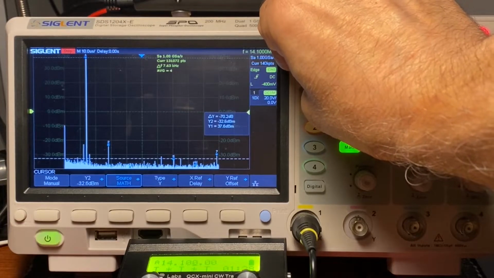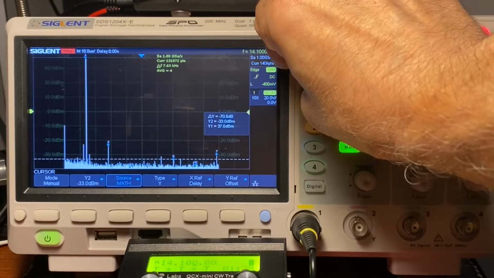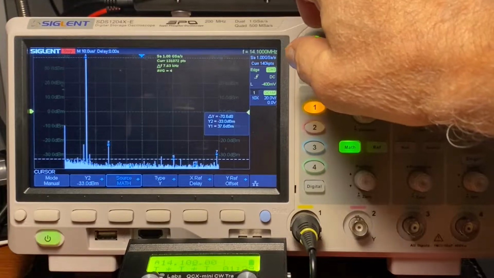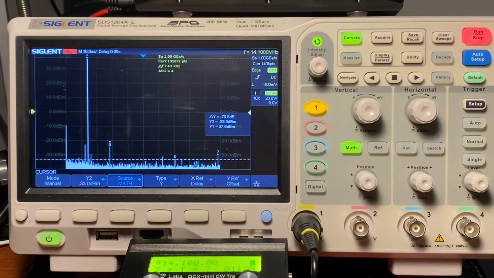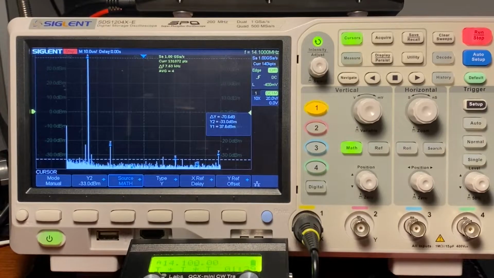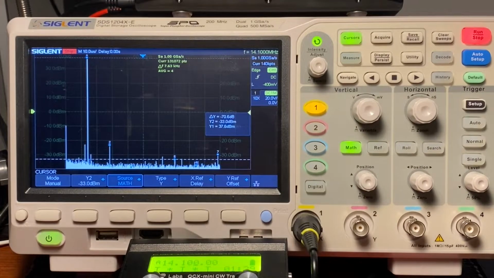The other harmonics up to the 5th are very, very low and buried in the noise. But if we want to look at the 5th, we can see that it's 70.6 dB down. In this way, we can do all the measuring that we'd like.